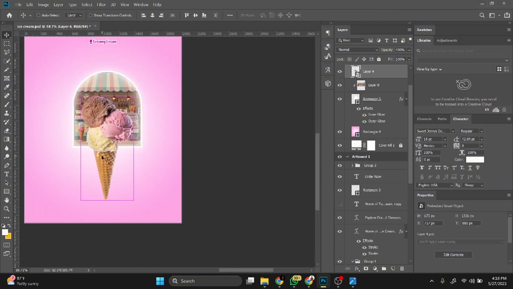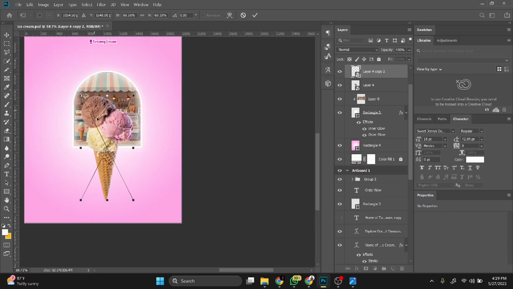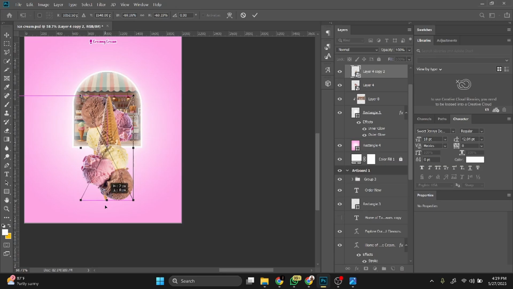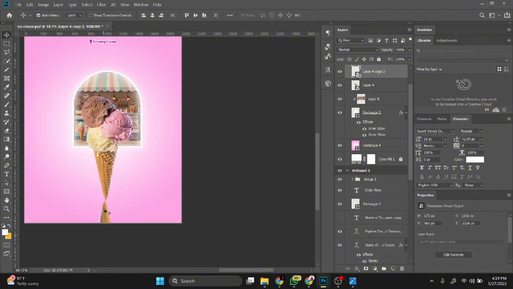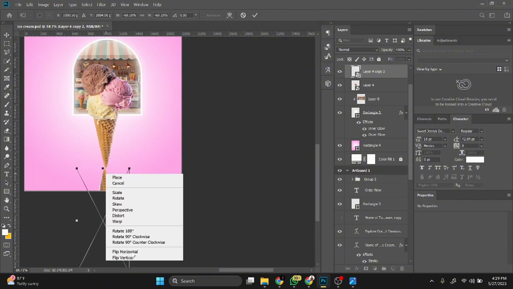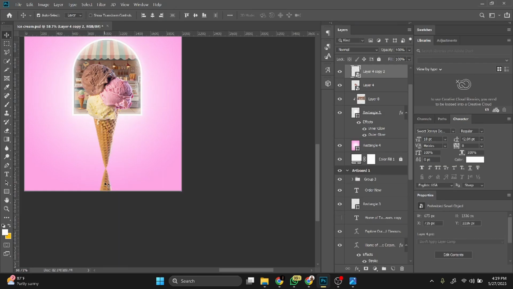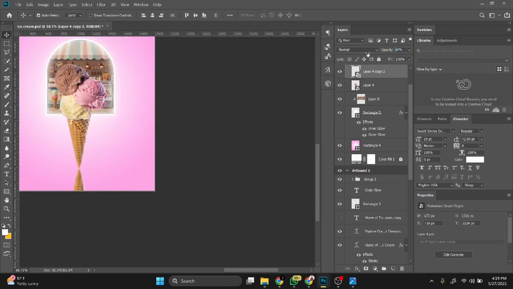I achieve the shadow by just simply duplicating the ice cream layer. So this is the ice cream. We have two ice cream layers here already. I've duplicated them. Then I can rotate 180 degrees, which makes the ice cream come exactly like this. I can also rotate horizontally so that I can have exactly the same shadow of the ice cream. Just like we can see what is here, it is not really showing, so I reduce the opacity. So we can see it is slightly there.